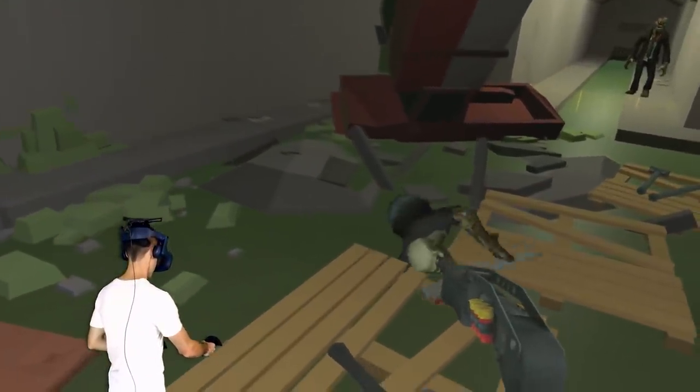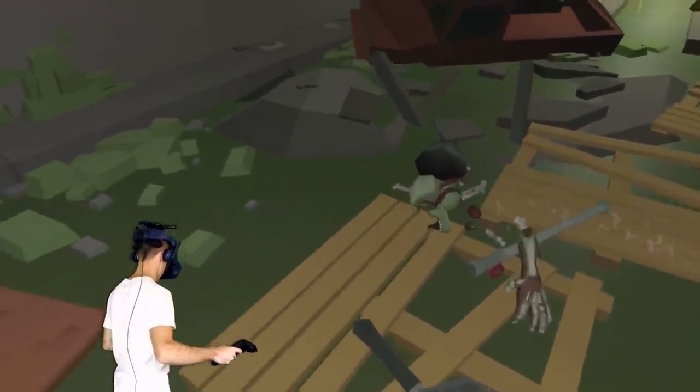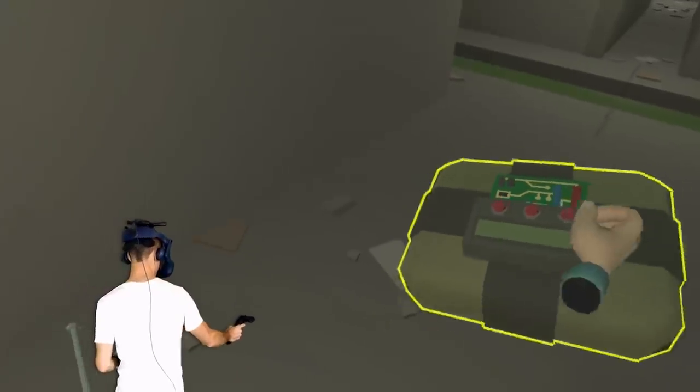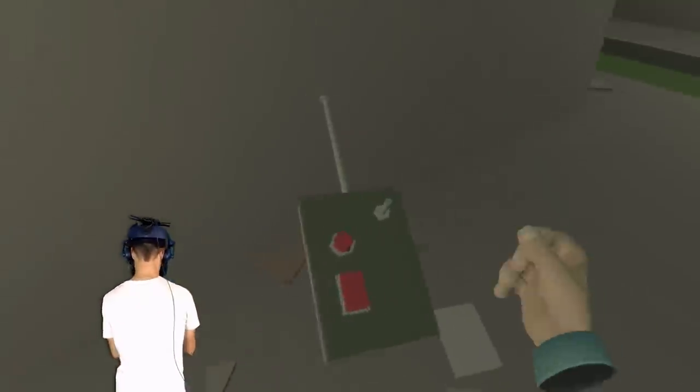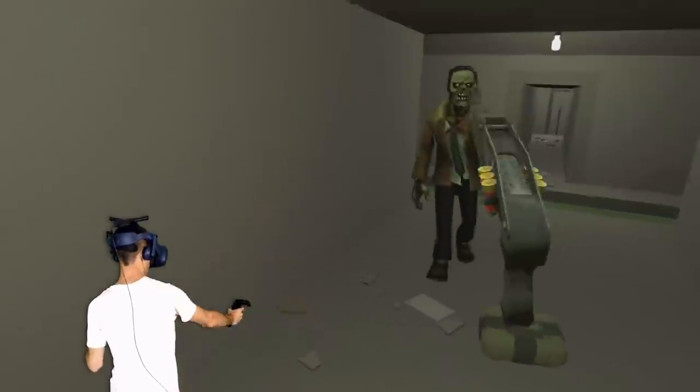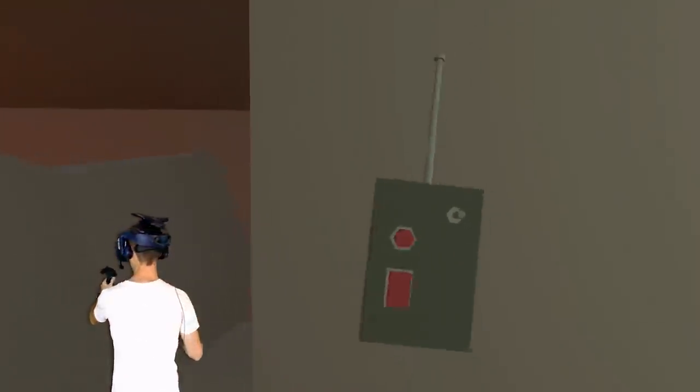Oh, what? This dude's alive. What are you doing alive? Where should I stick the C4? I might stick one just here. I'm gonna hammer it to the ground so it doesn't go anywhere. And I need to remember that this is... Oh, dude. I'm trying to DIY here. Go away. Okay. I'm gonna put that on the wall.